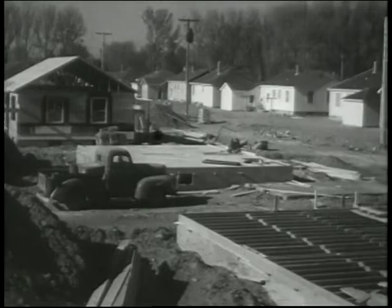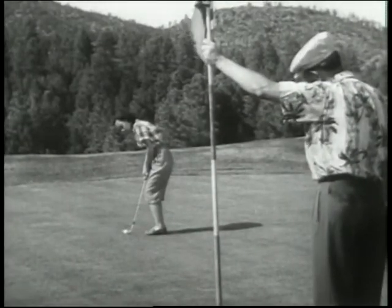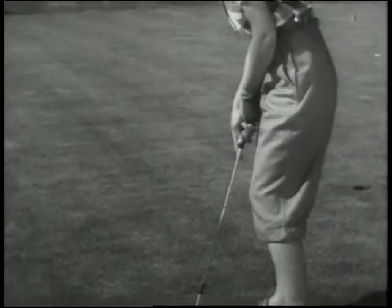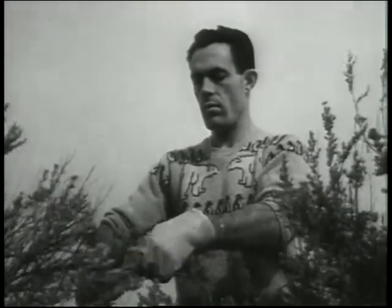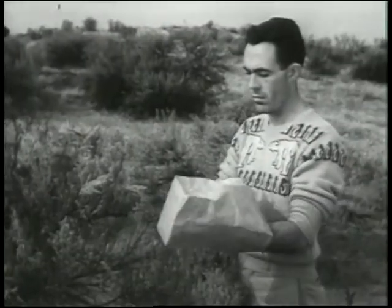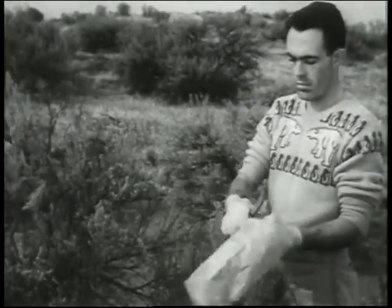Yes, our atomic city is exactly like any other, and special and detailed precautions are taken to keep these expanding communities that way. This golf course, for example, is similar to thousands just like it all over the country, with well-tended greens and tricky traps. But if this player should send a long drive out of bounds, she might discover this man. He is protecting the people who live near an atomic installation by taking vegetation samples to test for the presence of radioactive materials. For example, thousands of samples are taken yearly in the region of Richland, Washington, where AEC's Hanford Works is located. Also tested are the water, the air, and the soil.